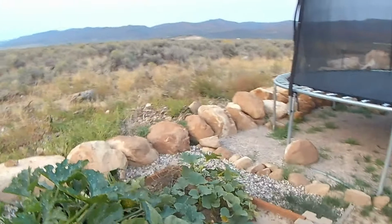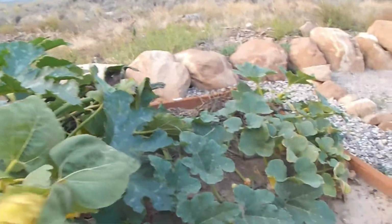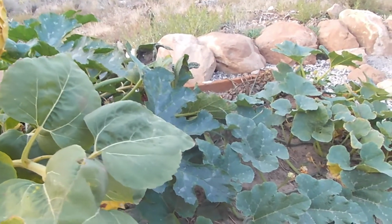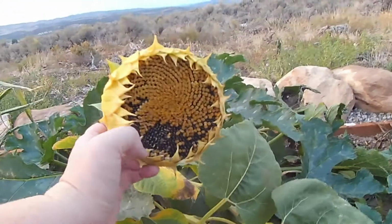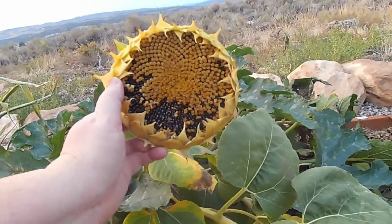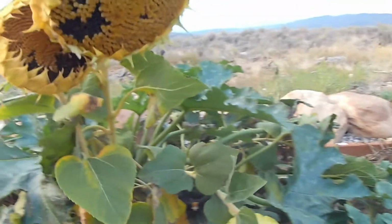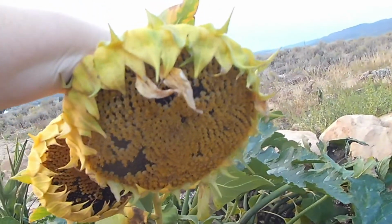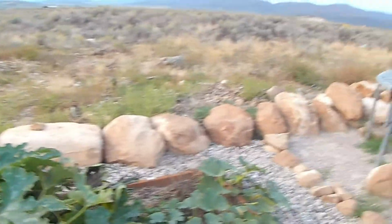So the only things I really have left in my garden are my sunflower heads. And you can see that these have really great, oh boy, they're pokey. They're pokey, but they have really great seeds in them. So we're going to harvest those here soon and harvest the seeds out. These ones are nice and big. I pulled one out the other day and ate it. It was good. So we'll probably roast some of those.